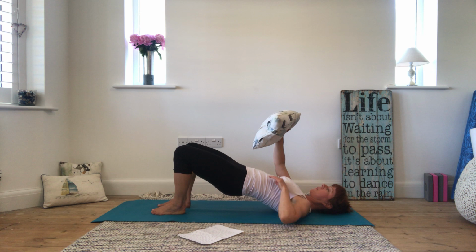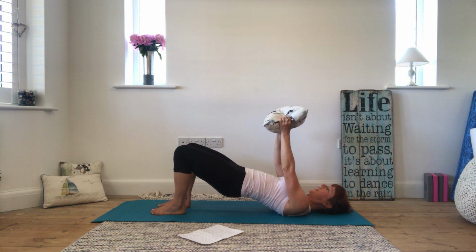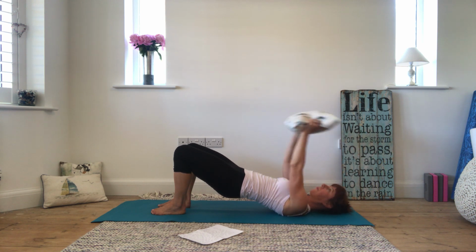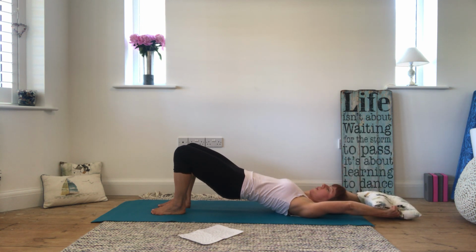Really switching on the buttocks, you're looking for that straight line, ribs, hips to knees. Oh dear. And then we're going to take the cushion up and back. So I'm holding my cushion in the middle, and as I take it to touch the floor, I'm sort of tipping it up. So I'm actually not resting the whole thing on the floor.